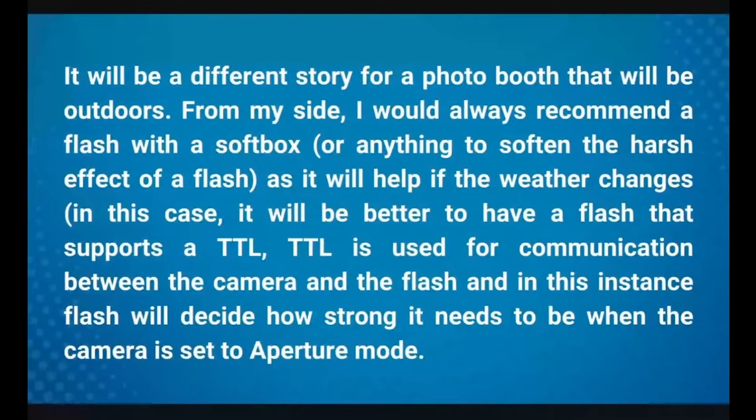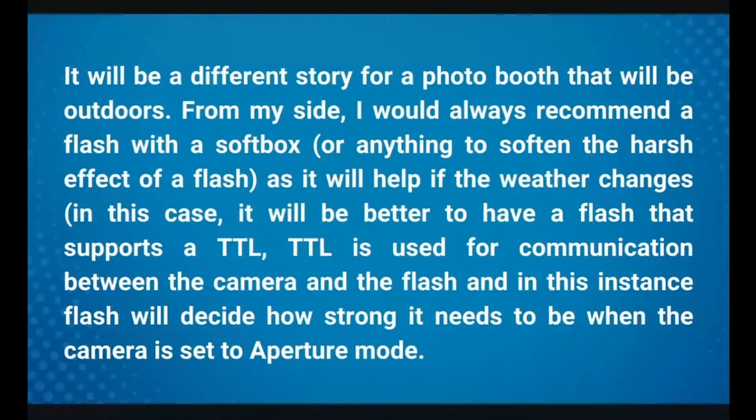So if you are doing an event and it's outdoors and the sun is really harsh, I would recommend using a flash that has support for TTL, which is that communication link, because if you set the camera to aperture mode, your shutter speed and ISO will stay locked into manual settings, and then aperture will adjust on the amount of light that it will allow for the camera to capture.